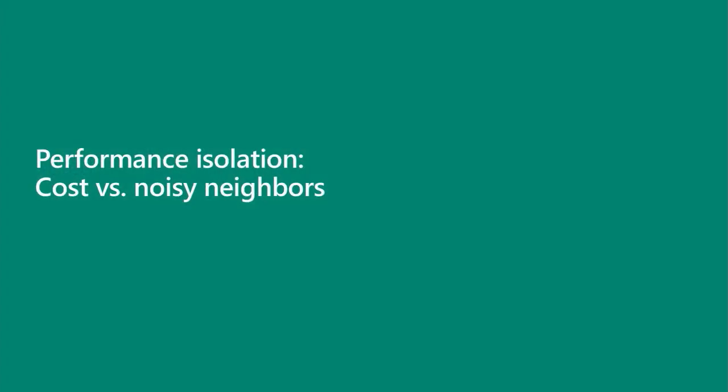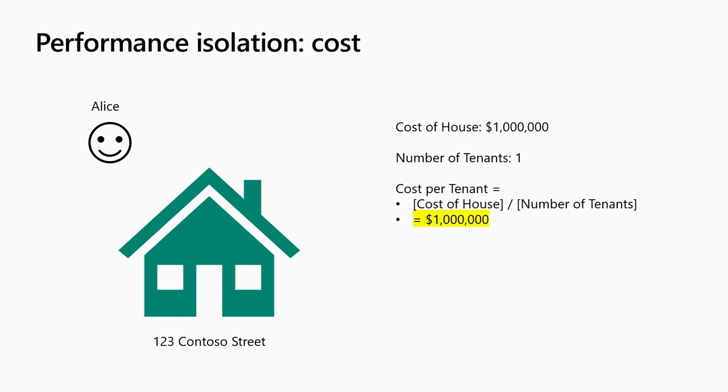Performance isolation. How do we think about isolating the performance across each of our tenants, and manage that in a cost-effective manner so that we don't have noisy neighbor problems? If you haven't looked at noisy neighbor problems before, I'm going to begin with a simple analogy. Where have we seen noisy neighbors before? Has anyone here had a roommate before? Yeah, most of us have shared a house with roommates, right?